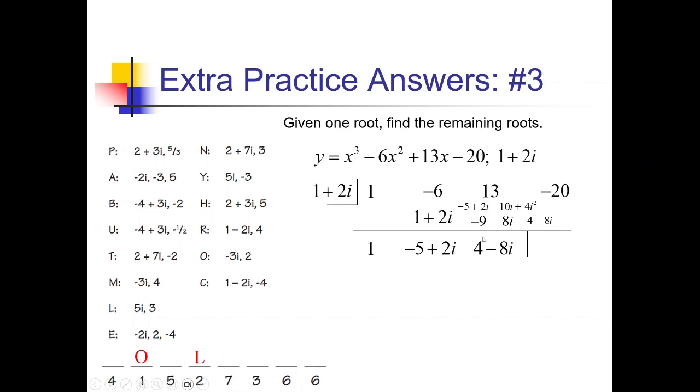And then 2i times 4 is 8i. 2i times negative 8i is negative 16i squared. I'm going to combine a few things in one step here. The negative 8i and the 8i are going to cancel out, which is great. This negative 16i squared is really a positive 16. So I have 4 plus 16, which gives me 20. So this whole thing comes out to 20, which conveniently cancels the negative 20 that was up here. So that really does come out to 0.